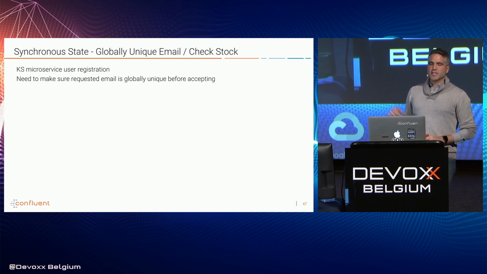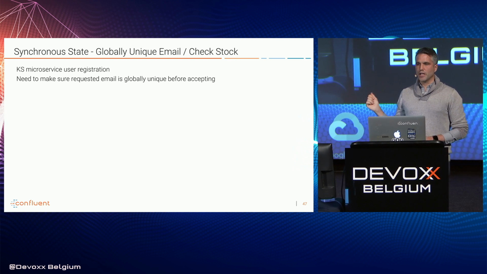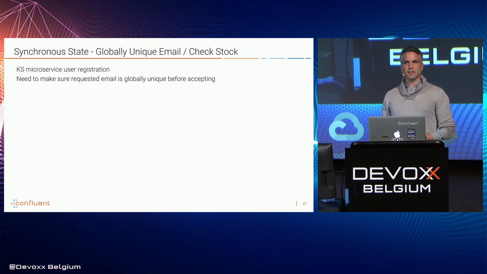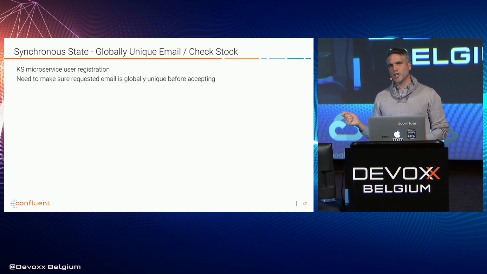So the code example I showed you at the beginning was actually a very straightforward example of doing exactly this, synchronous state checking inside a Kafka Streams topology. And we have examples of using this to do things like checking account balance before you allow someone to withdraw. And the example earlier in the slides is actually checking if an email address is available before you allow that email address to be officially held by a new user.